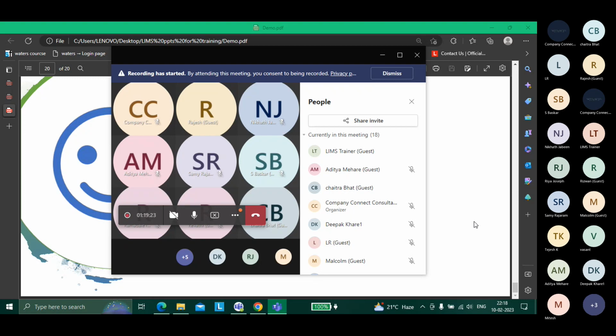You are talking about the HPALM, isn't it? ALM or ELN. HPALM? ELN. ELN. Electronic Laboratory Notebook. No, that is a separate system. That's separate. That's in depth. HPALM is also separate. It's for testing.